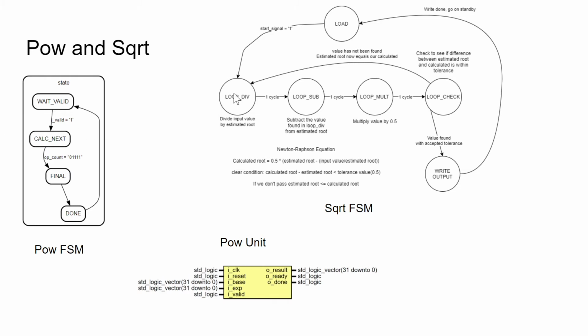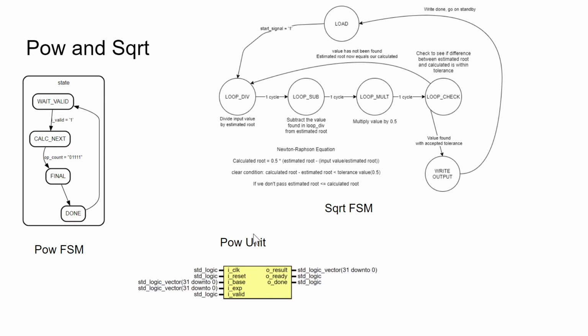So here are power and square root ideas. Jacob worked on the square root, and I spent a good amount of time last weekend just trying to find a good method for doing square root. Newton-Raphson seemed like the best idea, so I went about trying to implement that. There's the method I put down there in text, and the state machine we used.